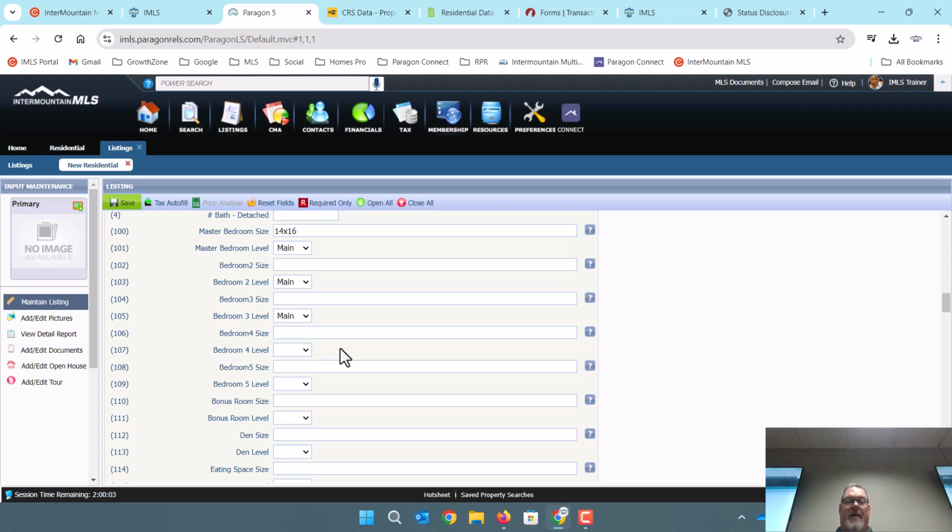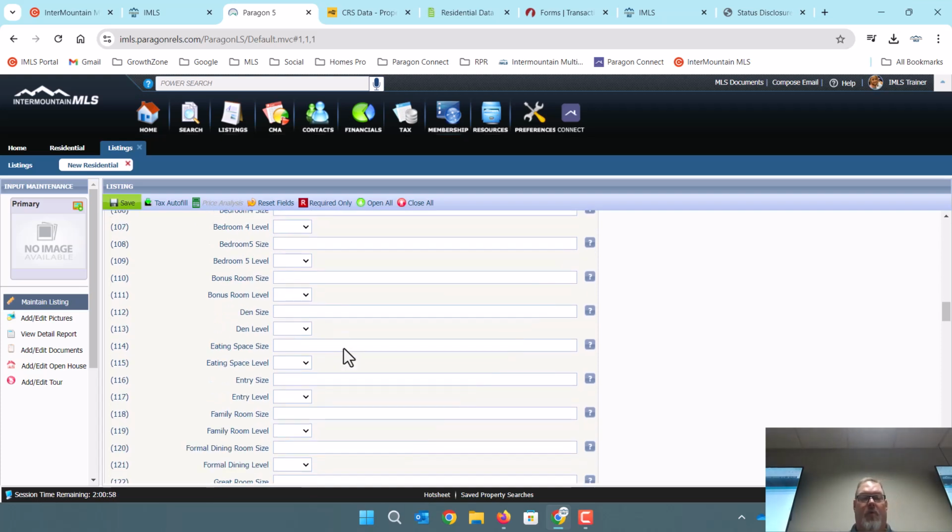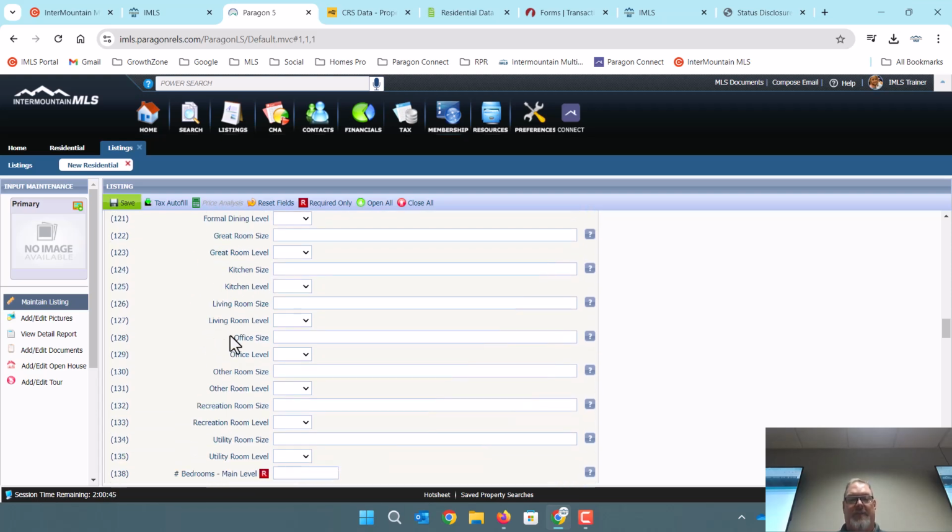And then after the bedrooms, the other rooms don't have requirements for levels or anything like that, but if you want to add them in, of course, you can. People do that all the time. The one thing to watch out for with the other room sizes and the levels that are there is you can't call one room two things. So for example, here's den size and level. Here's office size and level. Both of those could be rooms described as having built-in storage, and so I might have a room that could be a den or an office, and I put both in here, but there's no context, and so someone else might think there's a den and an office. And so you just have to decide what you're going to call it and call it that.